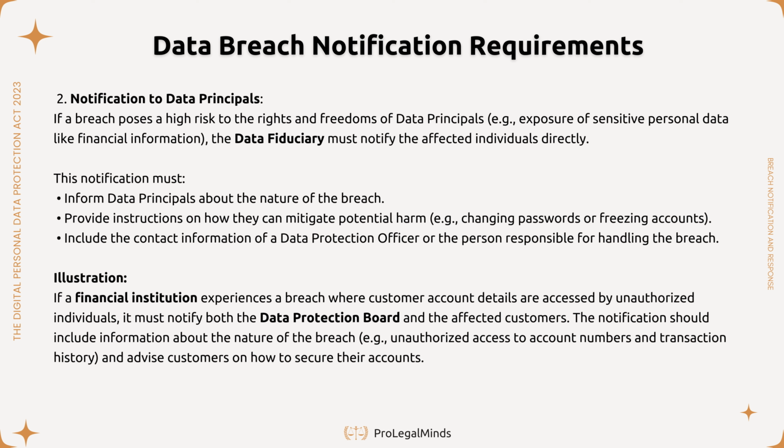Illustration: if a financial institution experiences a breach where customer account details are accessed by unauthorized individuals, the institution must notify both the Data Protection Board and the affected customers. The notification will contain the nature of the breach, e.g., unauthorized access to account numbers and transaction history, and advice on securing accounts, e.g., password changes.